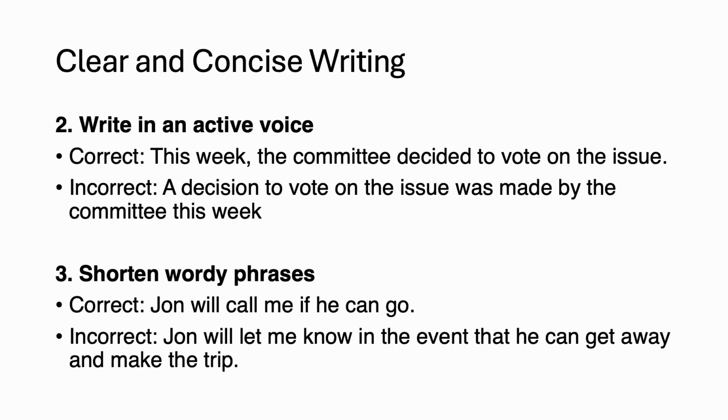We want to write in an active voice, not a passive voice. One of the key tricks for this is to avoid be words: be, been, being. So if we look at the examples here, correct would be, this week the committee decided to vote on the issue. This is a demonstration of active voice.